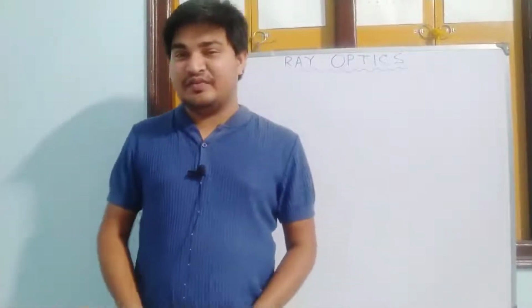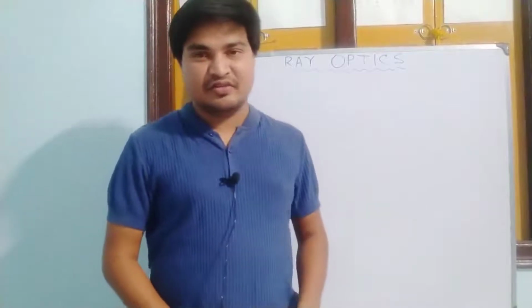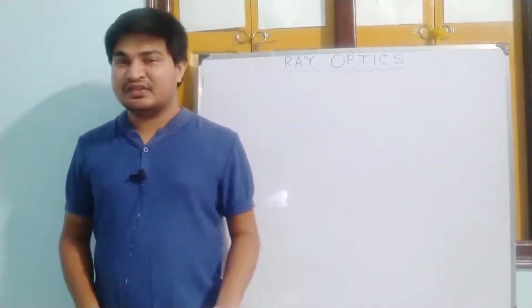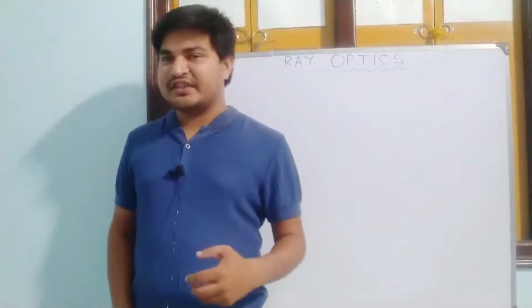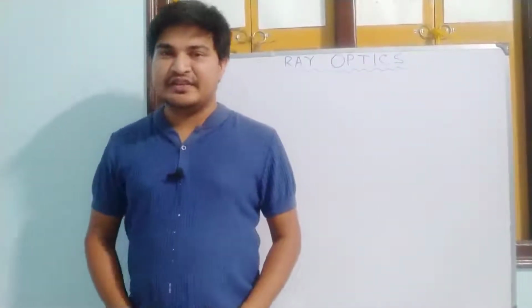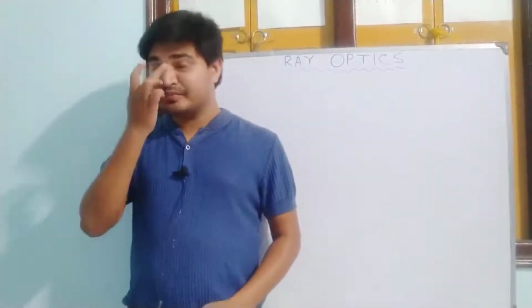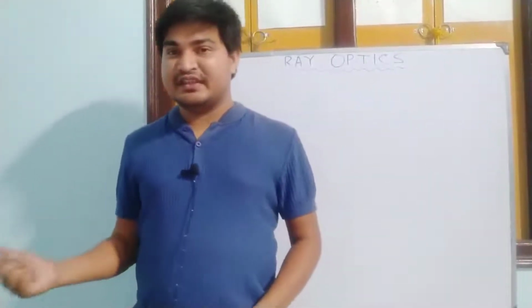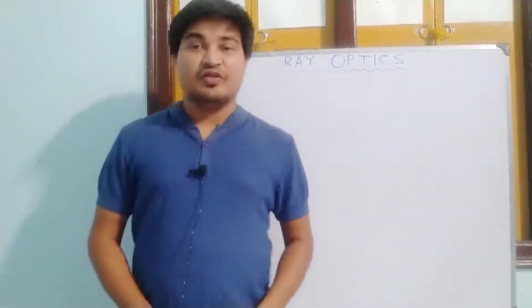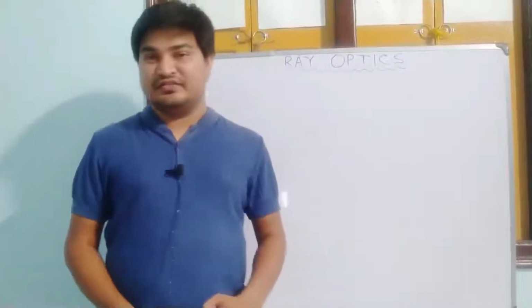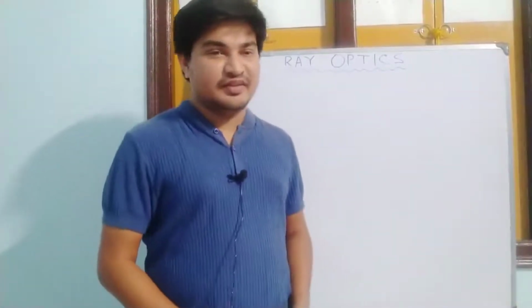If we would like to explain how an image is formed in a mirror or how a magnifying glass works, we consider light as a ray. But to explain other natural phenomena, such as why our sky appears blue or why during sunset the sky appears red, we consider light as a wave.